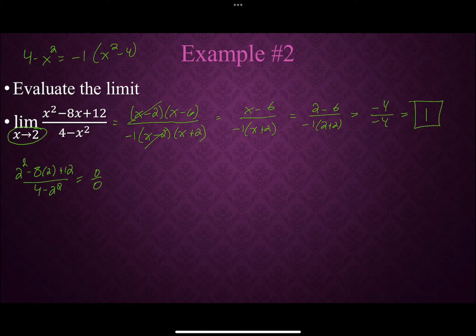So our final answer, again, with our proper notation, limit as x approaches 2 of the x squared minus 8x plus 12 over 4 minus x squared would simply equal 1. Graphically, this is the idea of a hole in the graph. So that's our dividing out technique. Just simple factoring. If you need to review quadratic factoring, find the appropriate videos for that from just really anywhere.